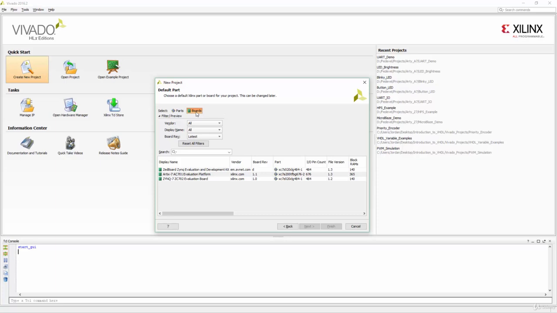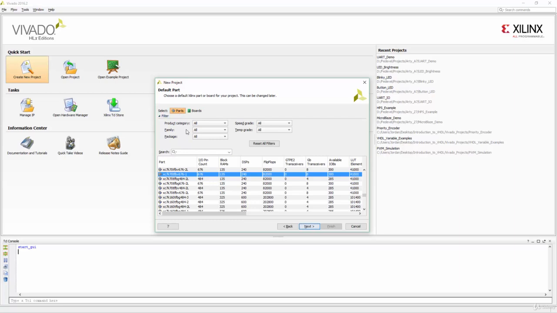So in this case, the 2016.2, they have the Z-Board Zynq Evaluation and Development Kit, the Artix 7 AC701 Evaluation Platform, and the Zynq 7 ZC702 Evaluation Board. But the RDA7 is not supported, so we have to go to parts and pick the specific FPGA.